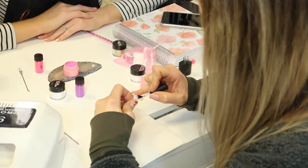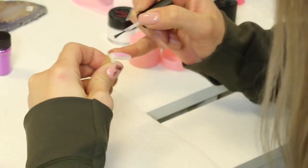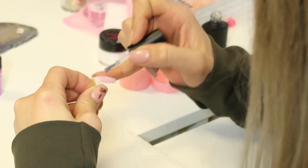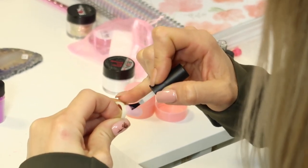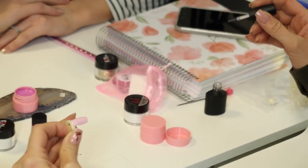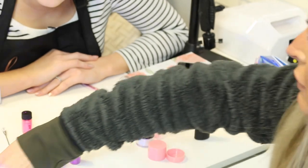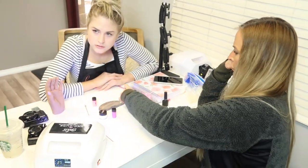So what I do when I make a color is do a really thin coat. And when I do a color, I do a pink color underneath it, because that way when I file it off, I don't have any of the color touching the natural nail. I don't like to use the clear on the bottom, because I can't see the clear. I only use clear to cap stuff.